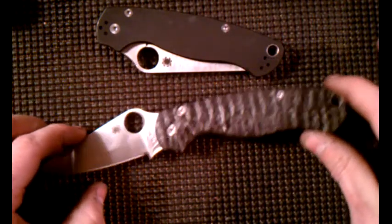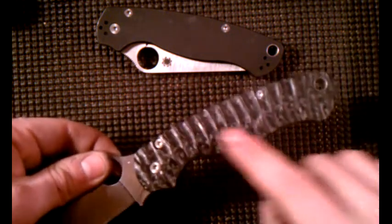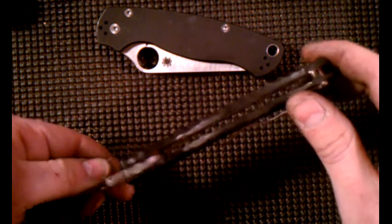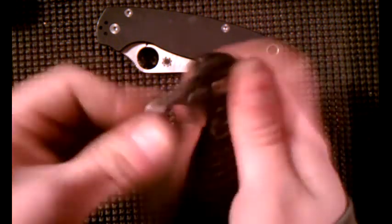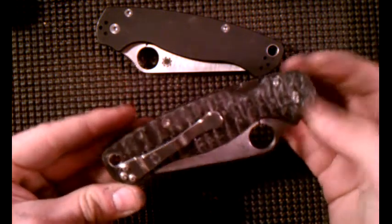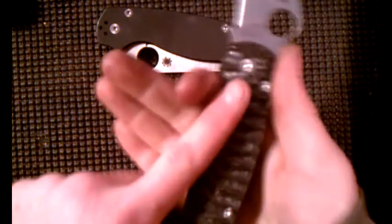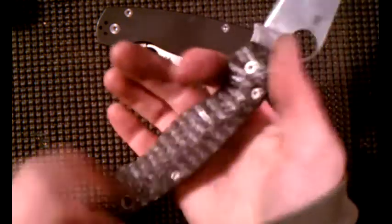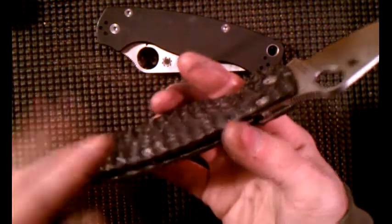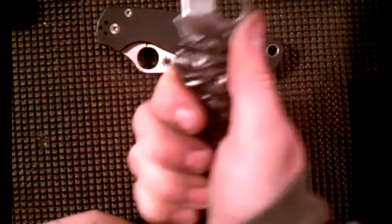I was really excited to do this one because it's just a bizarre kind of idea. Usually people want the smooth carbon fiber, but this definitely adds some character — there's no uniform pattern in it anymore. Nice and centered. Very ergonomic. These are smoothed over so when you do this, you gotta make sure it's nice and ergonomic so there's no hot spots. It doesn't hurt your fingers — it's just pure grip.